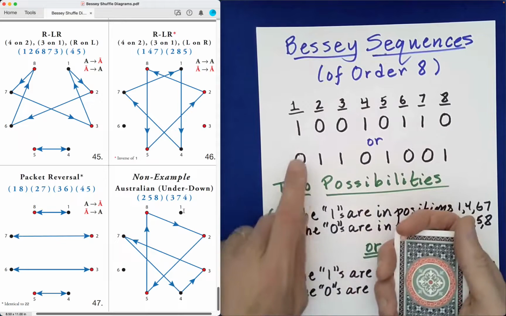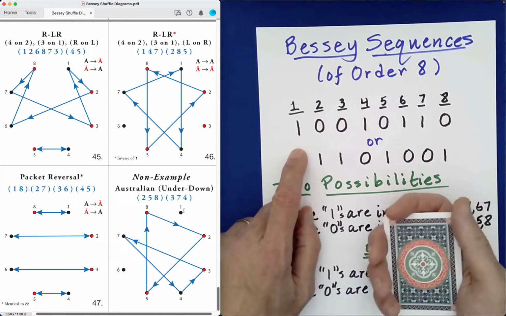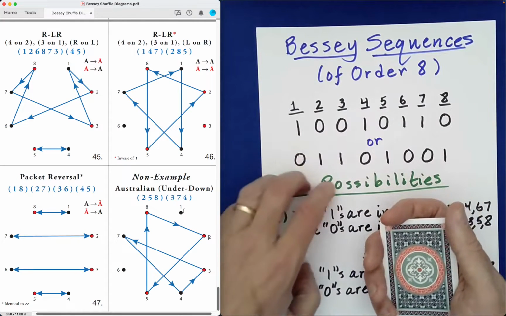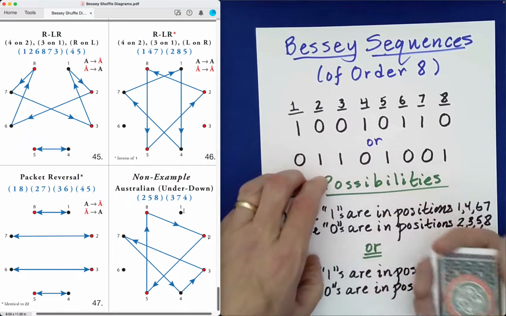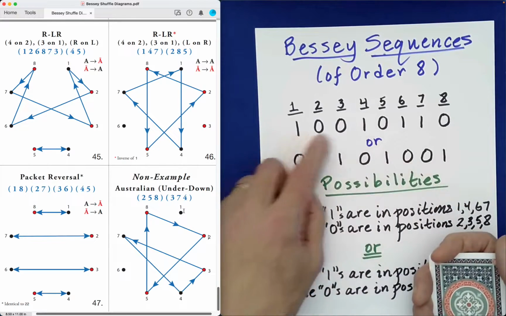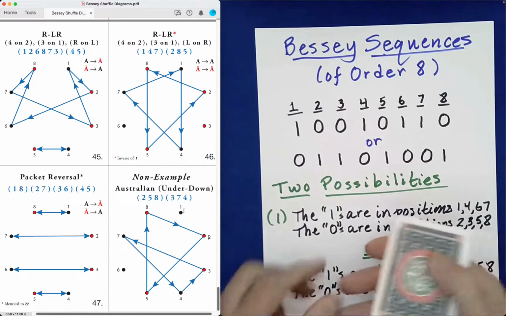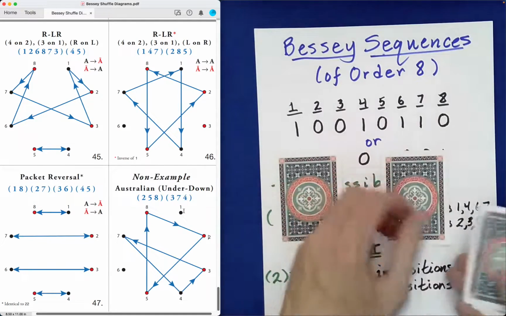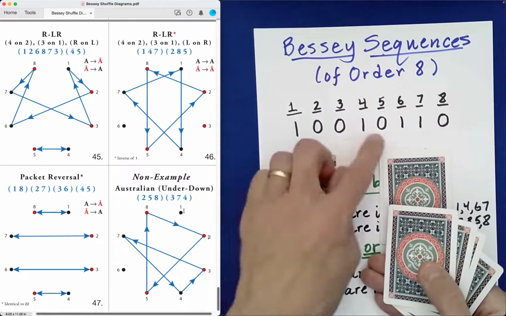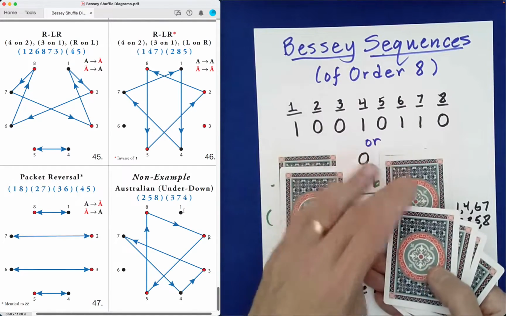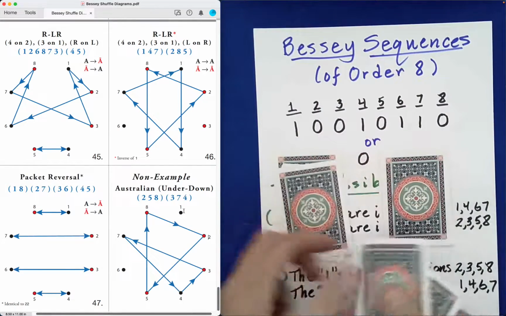Okay, so in my mind's eye, I may be focused on the ones being in the left pile and the zeros being on the right. So I'm just seeing this in my mind: 1, 0, 0, 1, 0, 1, 1, 0. So I just go 1, 0, 0, 1. So that's the first half. Now remember, zero's over here. 0, 1, 1, 0.